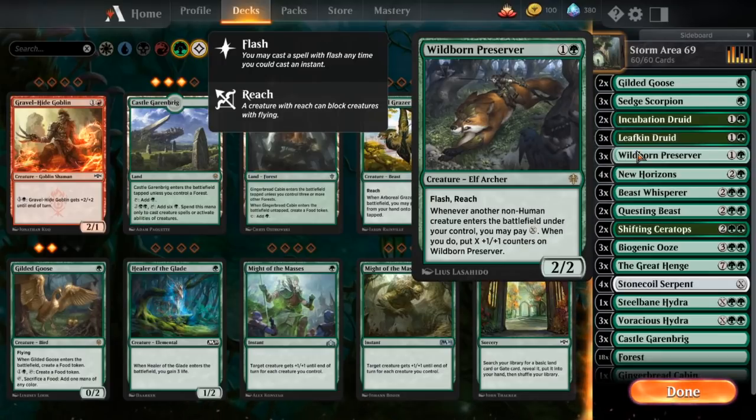So, if you haven't seen this card, it's Flash, which is hilarious, and then Reach, which is even more hilarious, because why should it? And it's a 2/2 for 2. It's an elf archer, but that doesn't matter. And then whenever another non-human creature, which is the entire deck, enters the battlefield under your control, you may pay X. When you do, put X +1/+1 counters on Wildborn Preserver. So it's Hero of Leina Tower, but you don't have to target it with a spell because that was Heroic X. This is like Creature ETB X. And Hero of Leina Tower was badass. That was like the craziest card ever. I think that one cost 1 though, but it might have been legendary. But this with Reach, it doesn't have Trample, but with Reach, it is ridiculous.